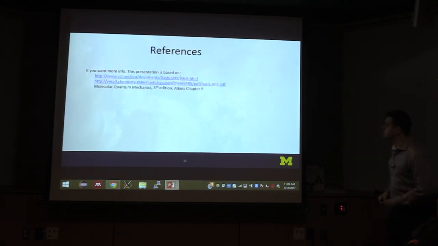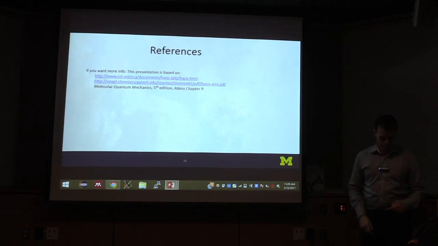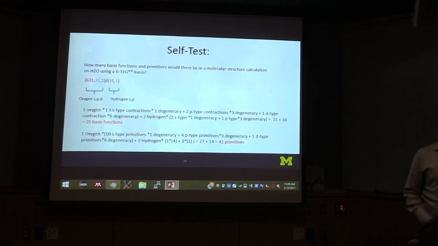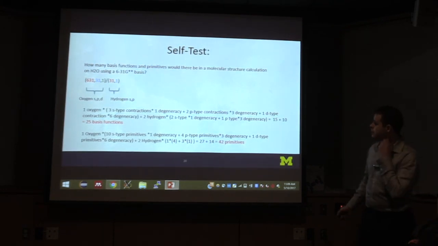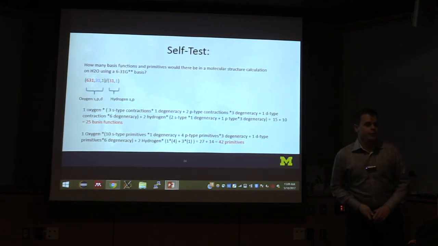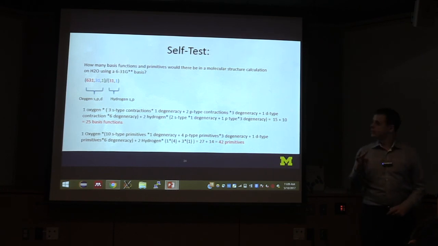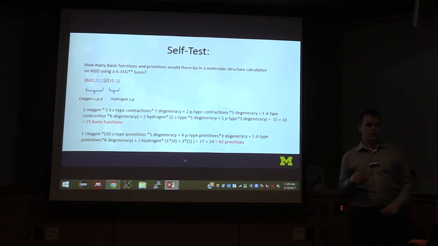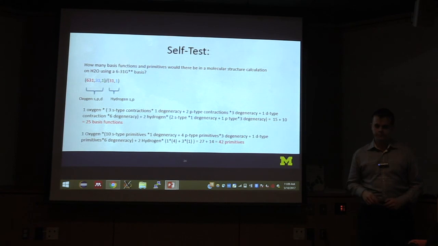All right, last thing. What's up? So why isn't the S of hydrogen 6-1? Because we're working with the Pople split valence basis. So with split valence, we have less. Hydrogen doesn't have a core orbital. It's just 1s. So we give it a 3-1 valence.